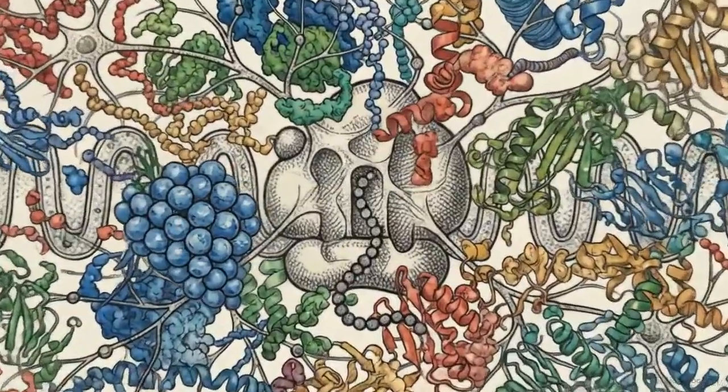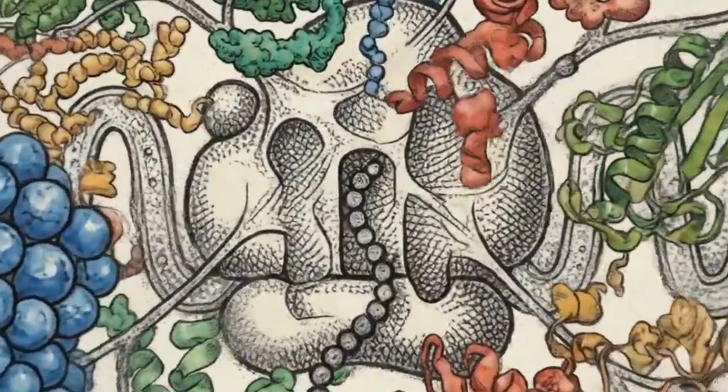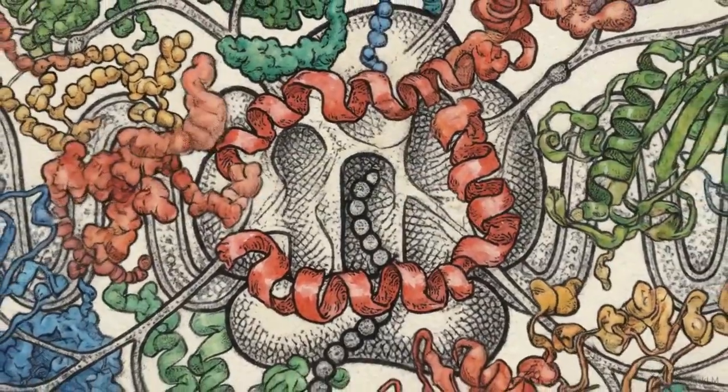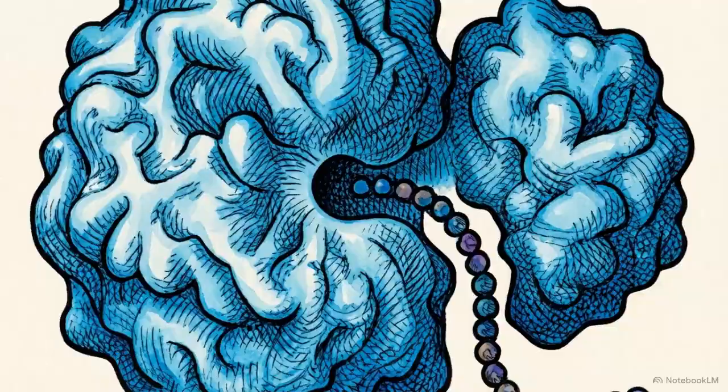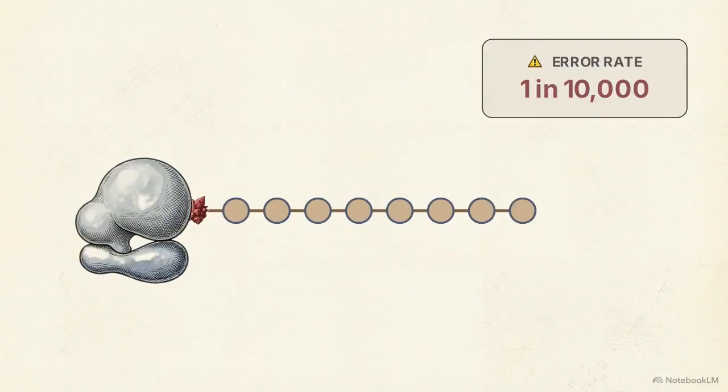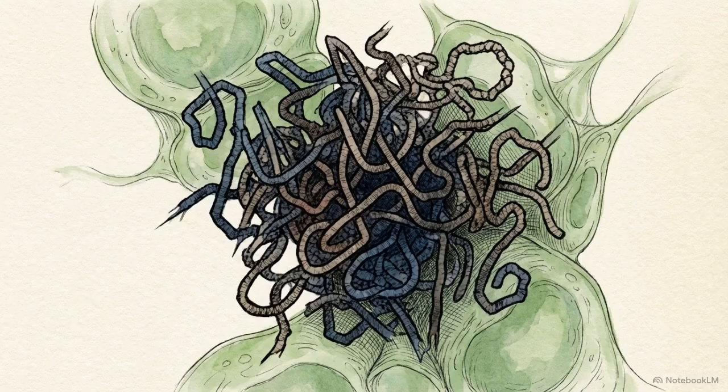Inside a human cell, cytosolic ribosomes are generating over 1 billion protein molecules at a rate of 5 to 6 amino acids per second. It is a dense, high-speed assembly line operating constantly to maintain biological function. But this rapid synthesis is intrinsically error-prone. Ribosomes misincorporate an amino acid approximately once every 10,000 operations. Without rigorous surveillance, these errors produce misfolded structures and toxic aggregation, a state known as proteotoxicity.